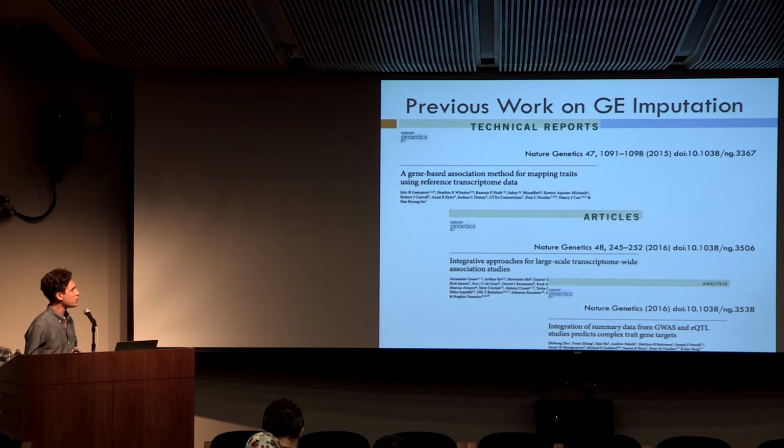So this isn't the first approach to do that. There have been a couple other papers. So Gamazon et al. has a method called PrediXcan that employs this sort of reasoning when you have individual level data. Alexander Gusev's paper, that's what we're talking about today, TWAS, is a little bit more flexible approach. And then recently there was another paper that looked at summary statistics data from both GWAS and eQTL studies. So today I'm just going to focus on our method, TWAS.